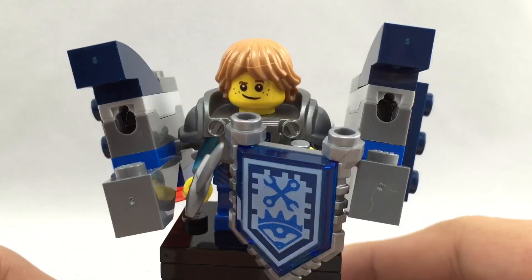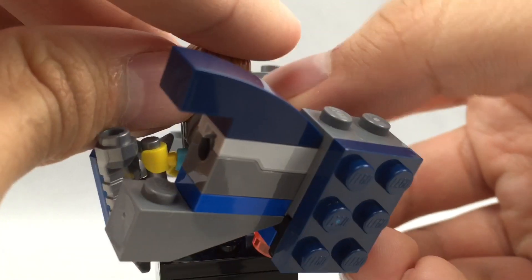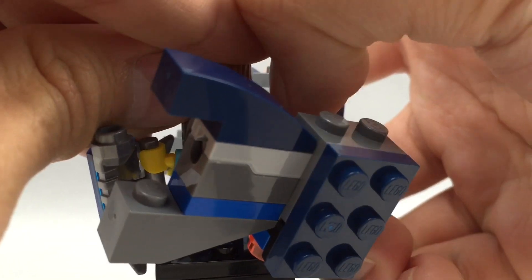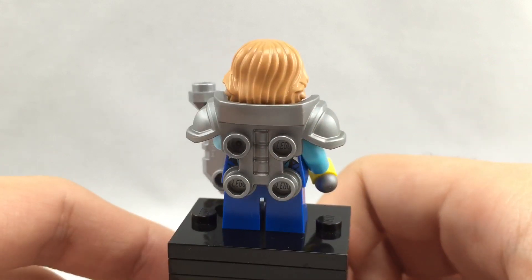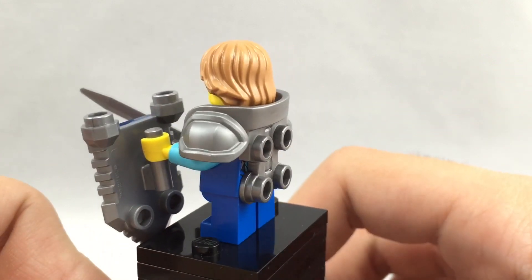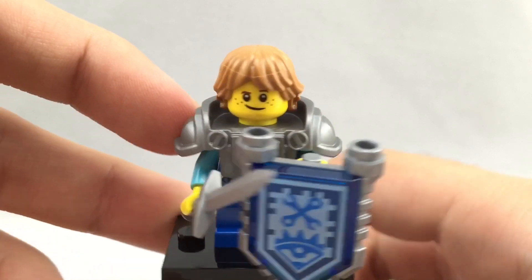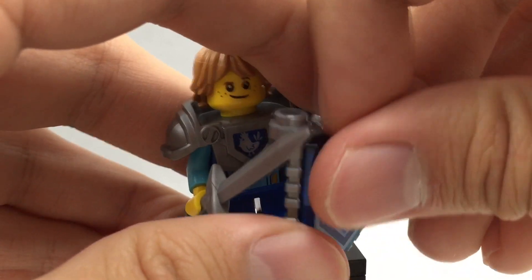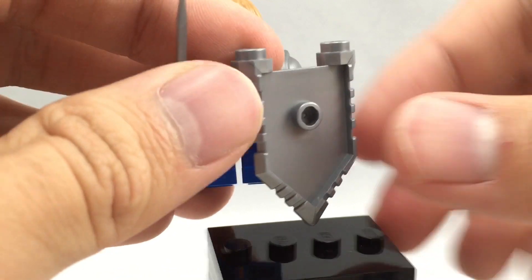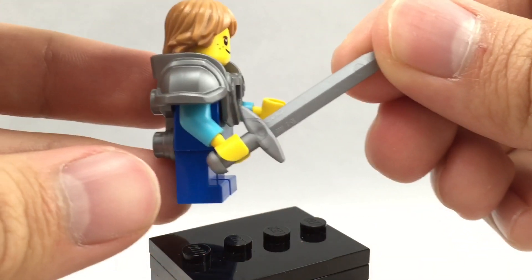You can see the equipment, like I said, is very bulky, but once you take all that off — which is pretty simple, you just remove it from the back — you can see he's using the Ultimate's little armor piece in a new plain silver color, which is pretty neat. He also has the Nexo Knight's shield, which is standard fare. You take that off with the printed Nexo Power, and you've got one stud and two studs on the back, and his accessory is a little sword.